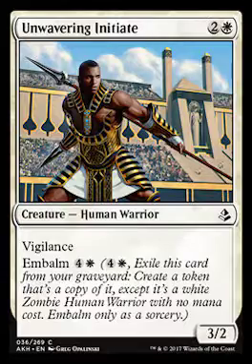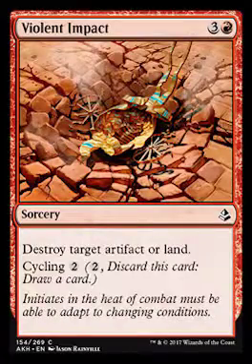4 mana for Violent Impact in red. It's a sorcery, destroy target artifact or land. It has cycling of 2 colorless, so I think this is a strictly better Demolish. Yep. Which is this exact effect at the same cost. Is Demolish an instant? I think no, it was a sorcery. Oh, still. Yeah, it's very rare they do land destruction at instant speed. So this is strictly better, which I like. Every other card with cycling makes this playable.